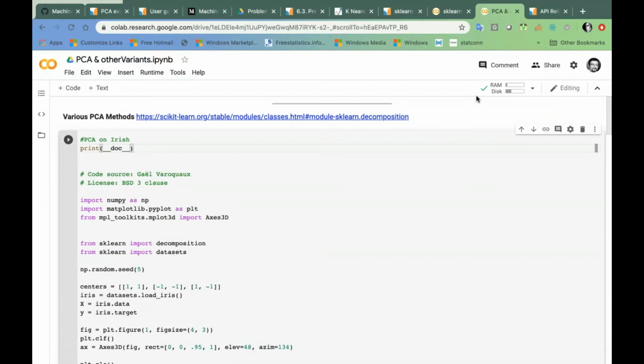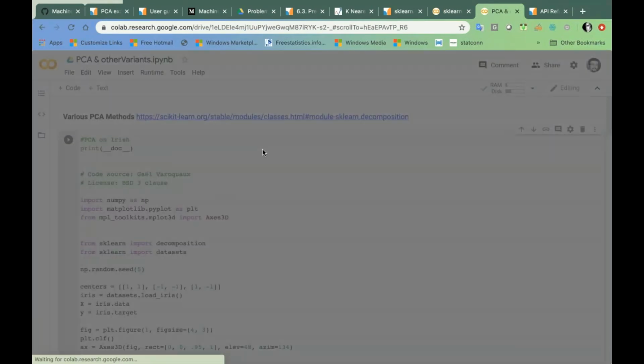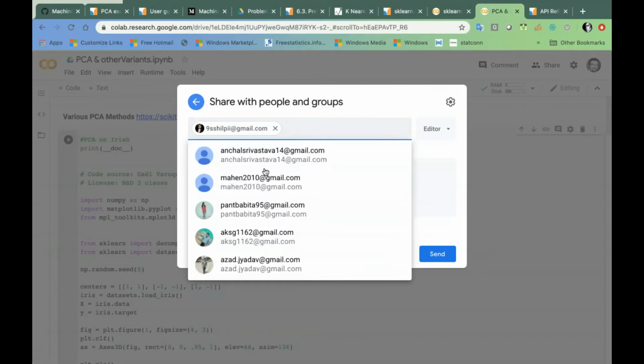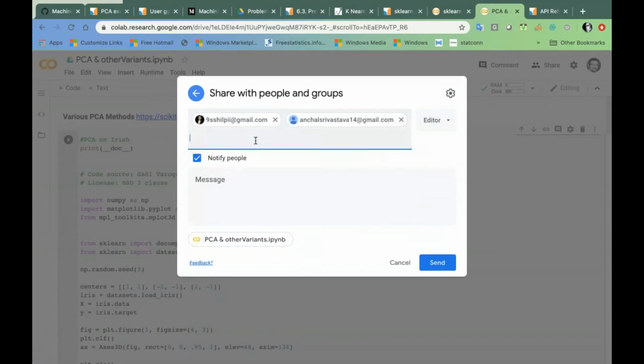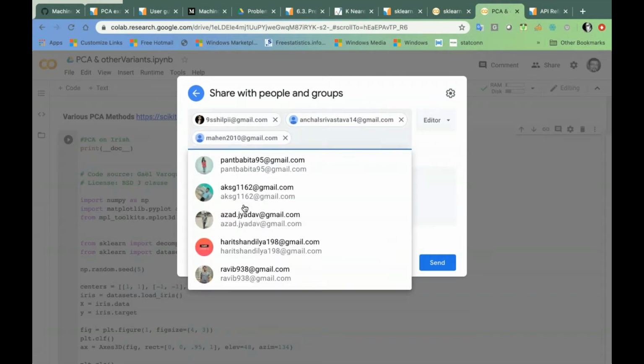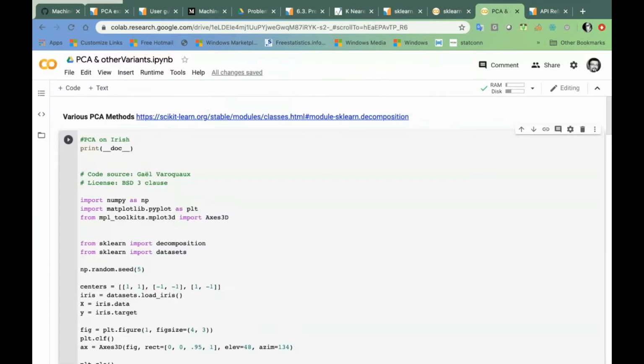Okay, so let me share this also with you. These are the other variants of PCA.